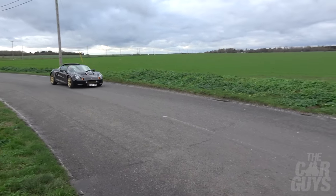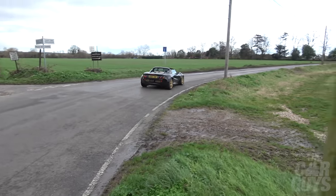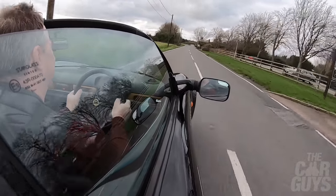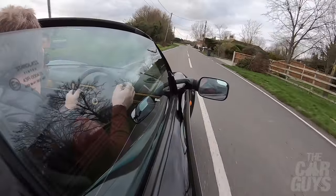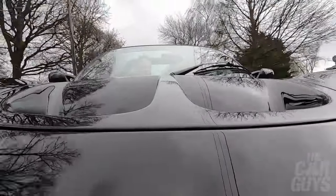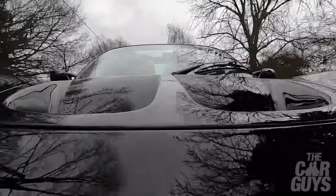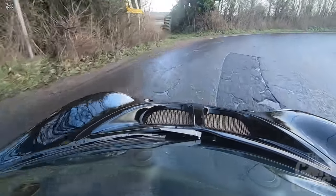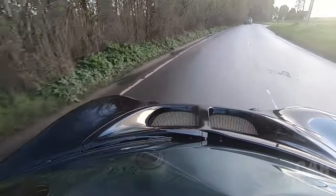You can see what Lotus means by 'add lightness' - it really is a thing, a very good idea. With a bit more horsepower it would be a proper weapon. The subsequent special editions and the Series 2 did bring more horsepower - imagine what the 190 must be like. Adrian who owns this car had a 190 Series 1 and it was absolutely fiery - the 190 in this car is just unbelievable.